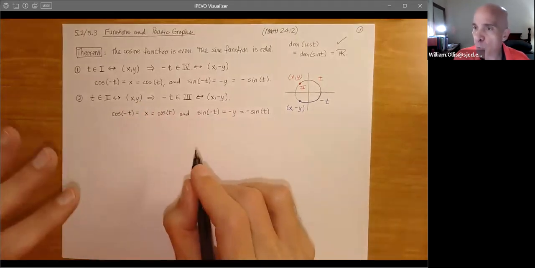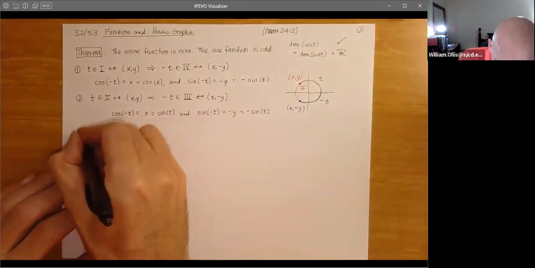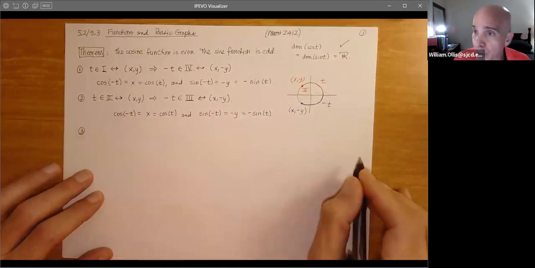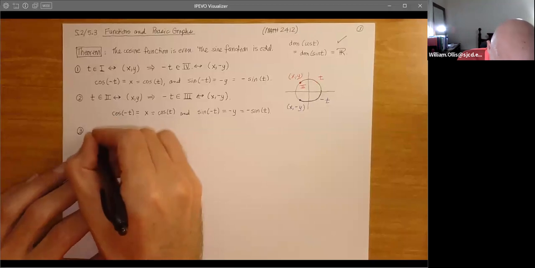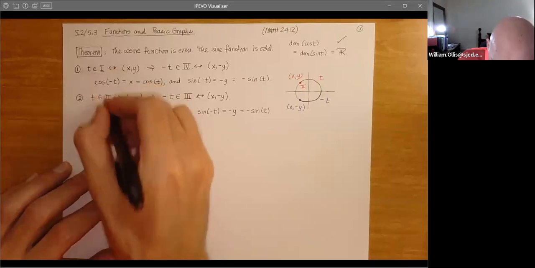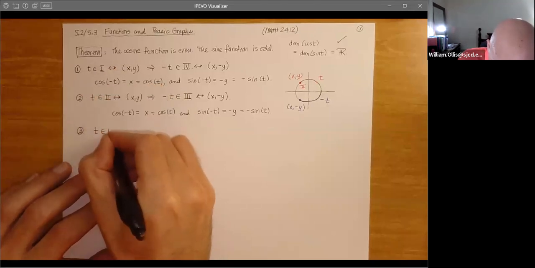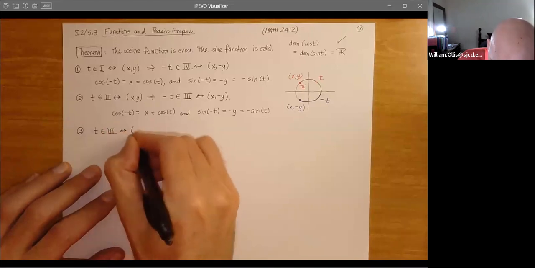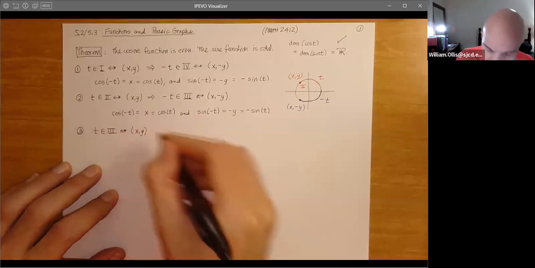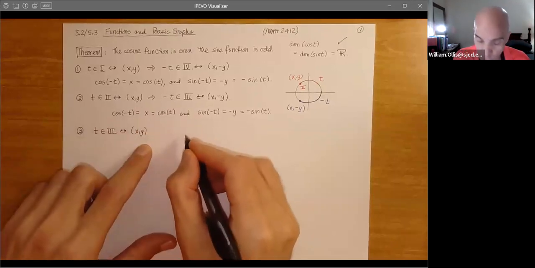And now for 3 and 4, let's just go ahead and finish it off so you'll have a complete proof. And I probably will test you on this since I'm bothering to do it. So we have t, okay, now we've done the first 2, let's do the third quadrant. And that'll just correspond to a terminal point xy. You can use any letters you like, but x and y are useful.